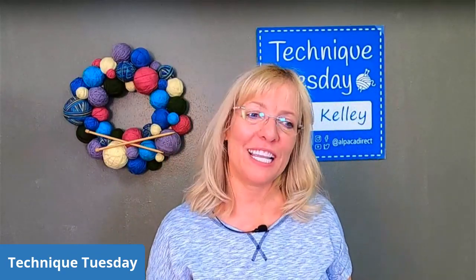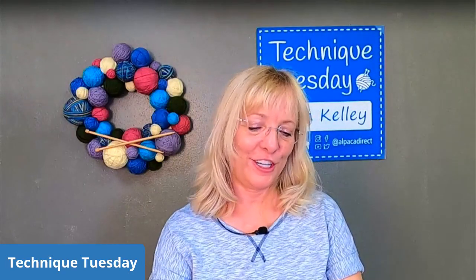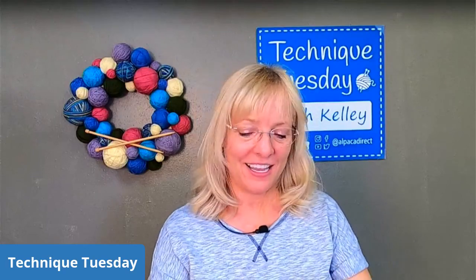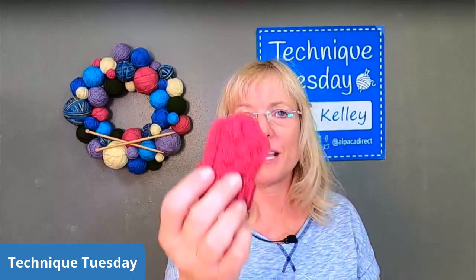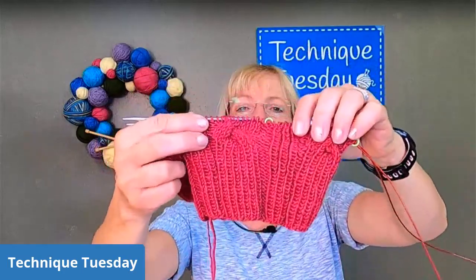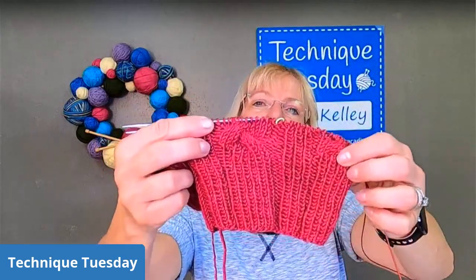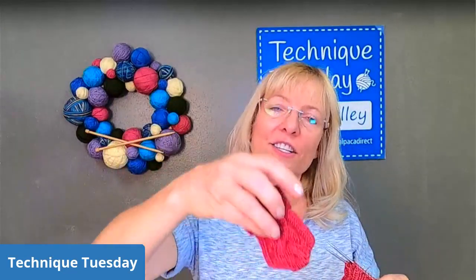I've been a busy bee knitting for this new baby. Garrett is having his first child, a little boy, so I'm trying to get things done. This is going to be the little ribbed hat, and it's going to have the same kind of cables on the outside. It's also using Sueno. It looks kind of rough and ropey when you first knit it, but once it's blocked, it looks beautiful.